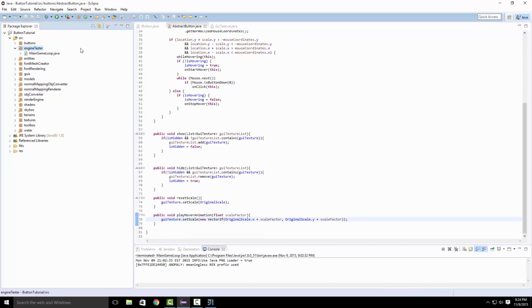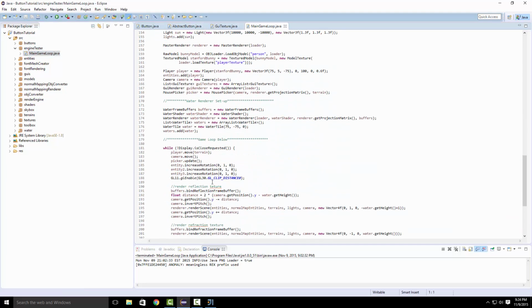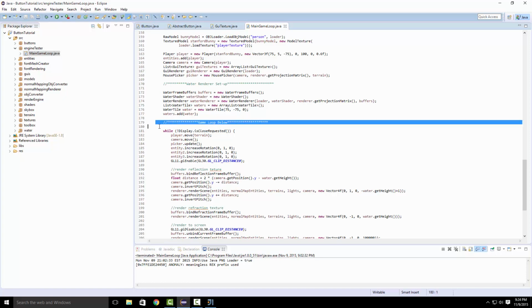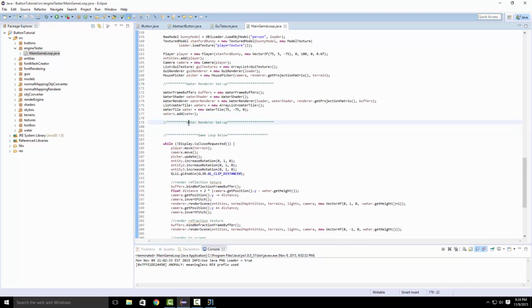So now we want to go into our main game loop, and just for consistency I'm going to add a new one of these right here, and we want to call it button testing here.